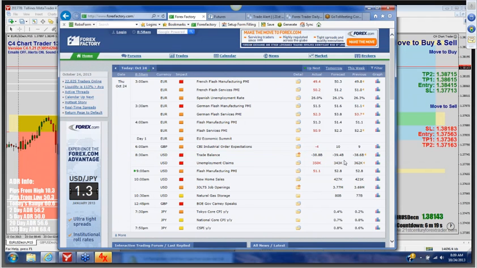A lot of times what we'll have is you have news occur, it'll spike up, it'll pull down, and then it'll chop around waiting for this last one to occur, kind of like the hokey pokey, right? So we wait for this last one to occur, and this might be the real catalyst for our direction today. Now, if it comes out mixed and home sales happens to be up, then that would throw kind of a wrench into things. But this could be the catalyst for the real movement today to break us out of this 60 pip channel that we're currently in. So anyway, long way to say news, yes. There is news coming up, and it's coming up at 10 a.m.